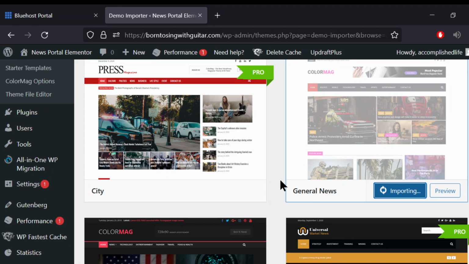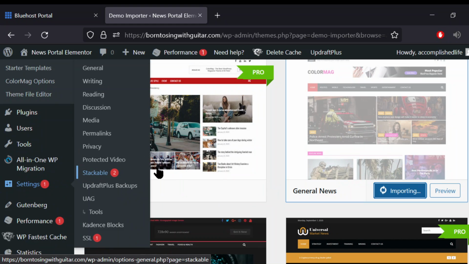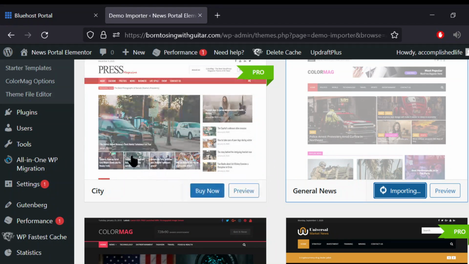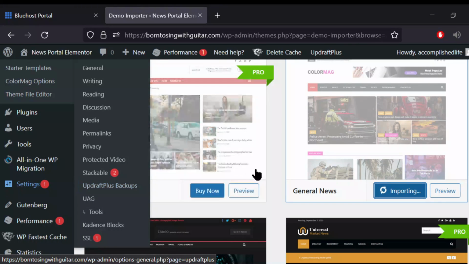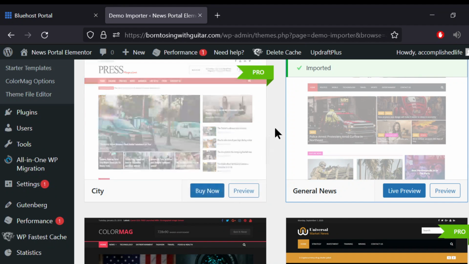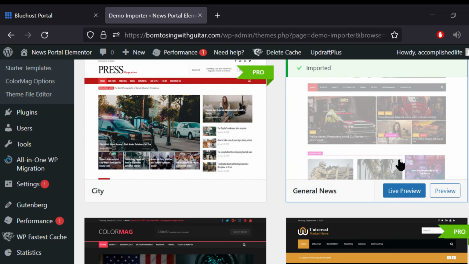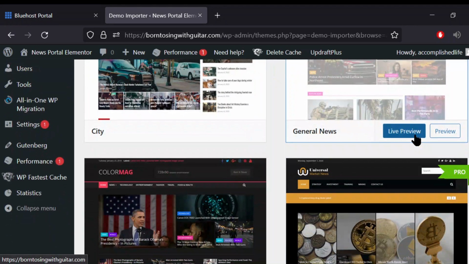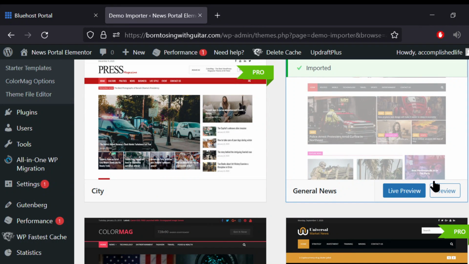But then I had not deleted most of the plugins that I had. So now that I deleted all the plugins and all the themes, this should work properly. And I've also deleted the front page of my website, so this should work properly. If it doesn't work properly, then we'll see. Oh, it's finished. Okay, this didn't take too long. The other one took like 20 minutes.